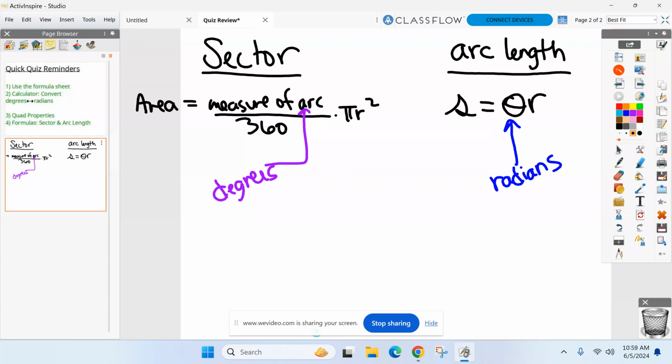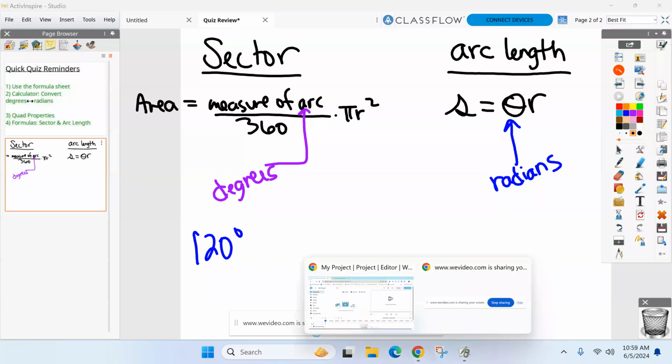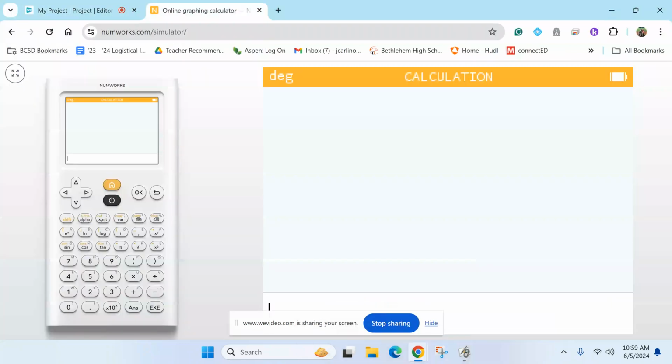If I have one, but I need the other. Okay, if I have degrees, I want radians, or if I have radians and want degrees. So let's say I have 120 degrees. All right, whether you need to plug that in or you get that as an answer, and you have to have radians. So for whatever reason tomorrow, guys, you need radians. So let's review again, because I'm treating this like the actual Regents exam tomorrow. I cannot answer calculator questions on the Regents exam, so I'm not going to answer them tomorrow.